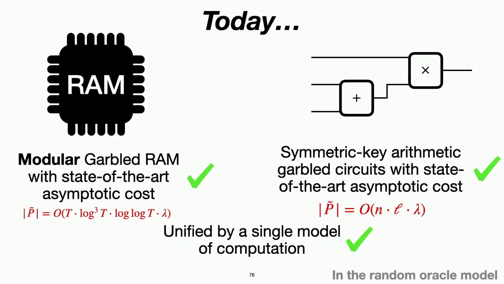Also, these techniques that I shared today, like this out-of-order evaluation, this ability to shrink the number of joins, also help with things like implementing lookup tables inside garbled circuits. And I think it's very nice that it's unified by a single model of computation. At the outset, this doesn't feel very natural, but the more you think about it, the more natural it feels if you're working in this space. A switch is just evaluating the hash function, and a join is just adding something to the garbled circuit.